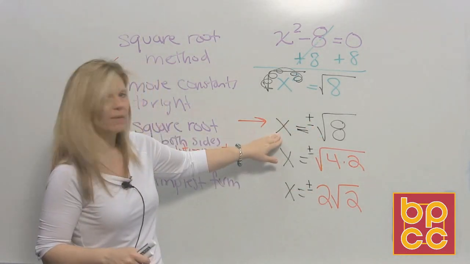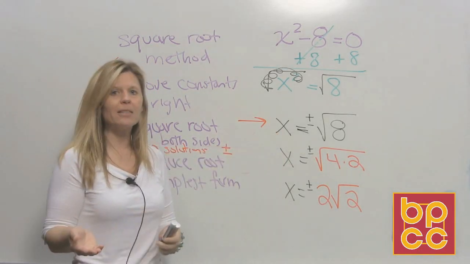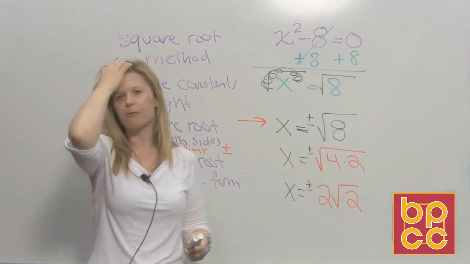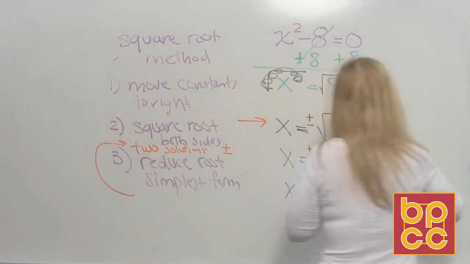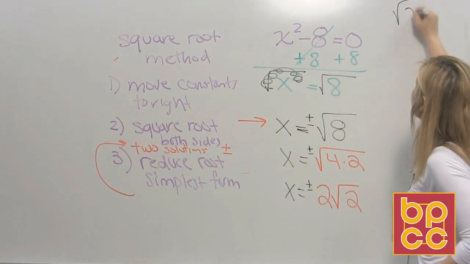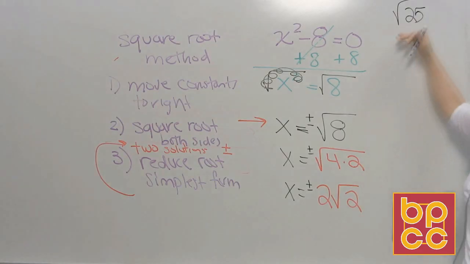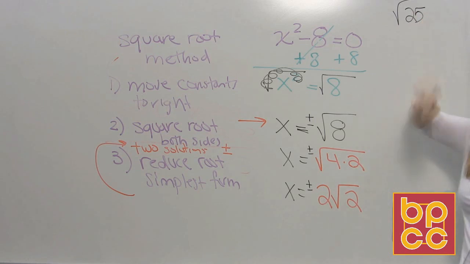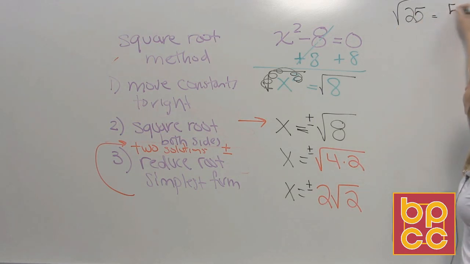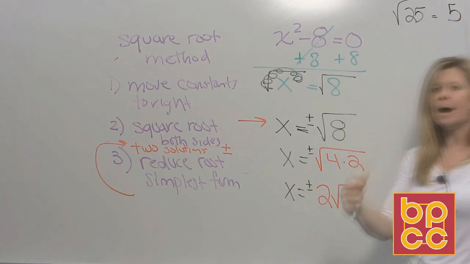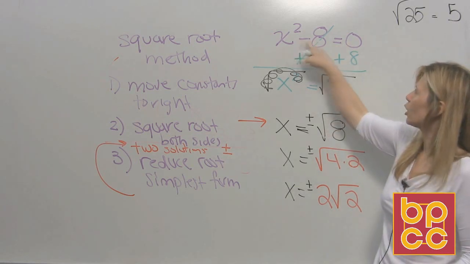The reason why we don't put it on the left side is because, look, is there a square root here? No. Now you're probably thinking, but wait a minute. When we were doing chapter 15 on roots, we didn't ever put a sign. Well, in math, there's a difference between writing this and saying it. If I write down square root of 25, it is understood you only give the positive answer. That's why in chapter 15 you just wrote 5. But if you look, was this square root symbol in the original equation?